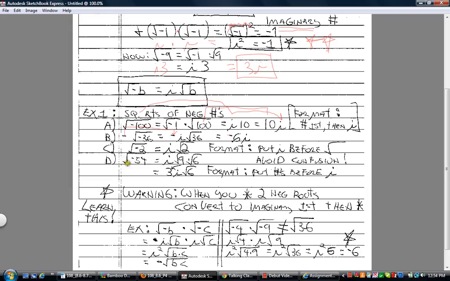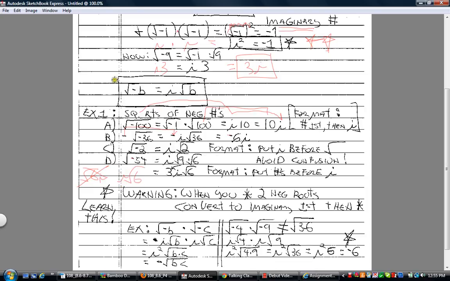Over here, here's the square root of negative 54. Break it down: 6 times 9. Square root of 9 is 3. The negative produced the i for imaginary, because the square root of negative 1 is i. And square root of 6 we leave alone. So 3i times the square root of 6. Format: put the numbers before the i. Coefficients go before the i. Radicals we leave at the end, by the way, so we don't write the square root of 6i in this case, because you can't tell whether in this notation the i is underneath the radical or not. So we don't do that. We always put the i first, then you put the radical.